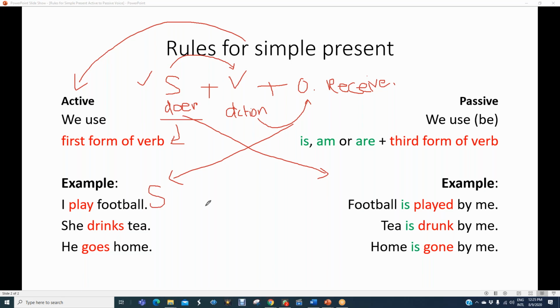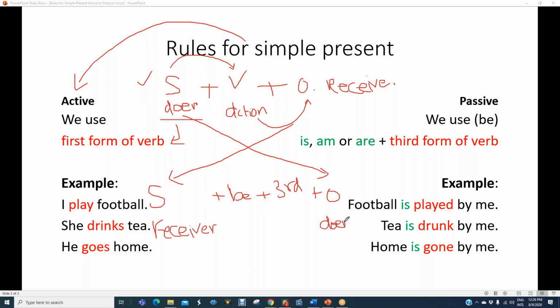And so we still have a subject and then we have a be verb, remember? After be verb, we have the third form of the verb, right? Is the past participle form of the verb because that is what is making it passive. And then you will have an object. Now, in this order, the subject is actually not doing the action. The subject is actually receiving the action, and the doer of the action is actually the object.